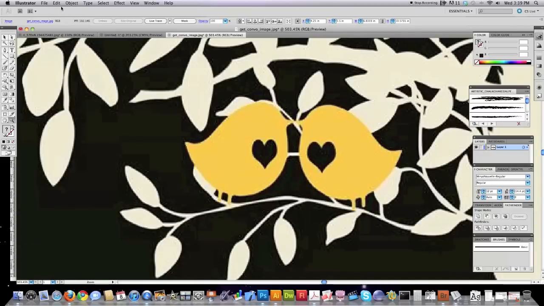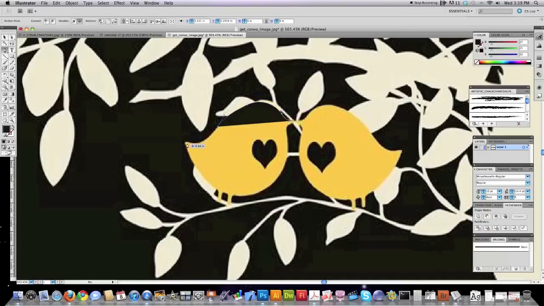So let's zoom in here, go Object, Selection, Lock. Then you would come in here and redraw your birds just like this. And again, remember, if you want to be able to see, just press backslash. And as long as you have fill selected, it'll get rid of all the color that you're drawing in there. And this is all eye-hand coordination. That's all it is. The more you draw with Illustrator, the faster you get.